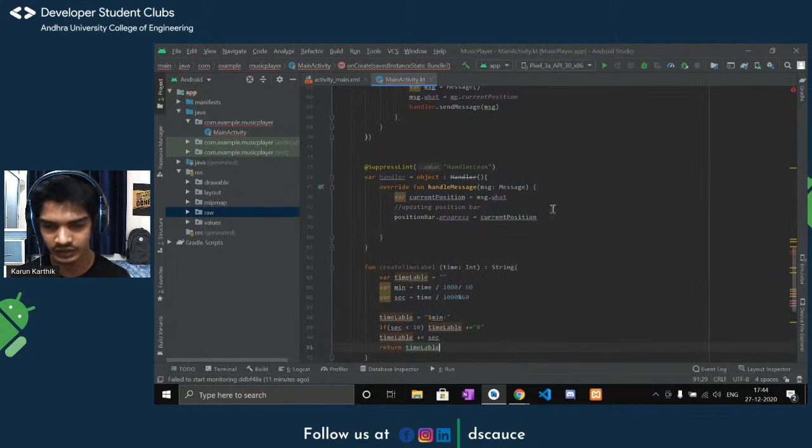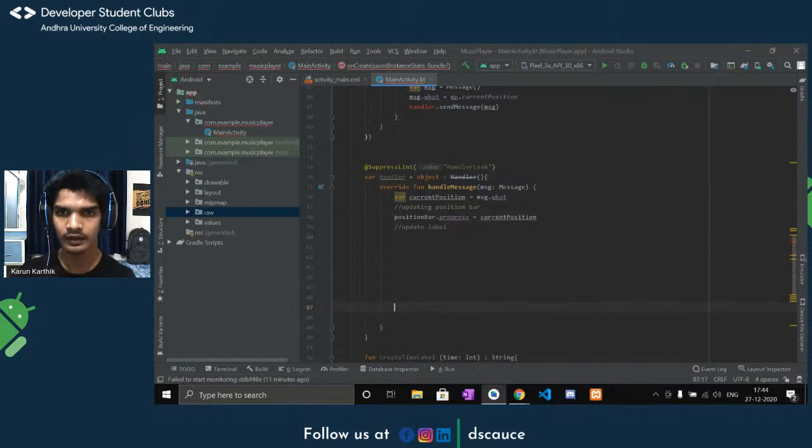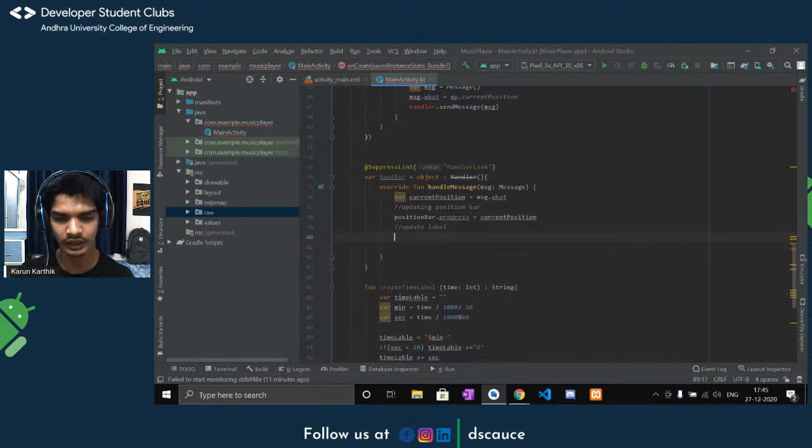Now we'll be updating them at the required position, where the starting position and the ending position should be. So let's create a comment, update label.